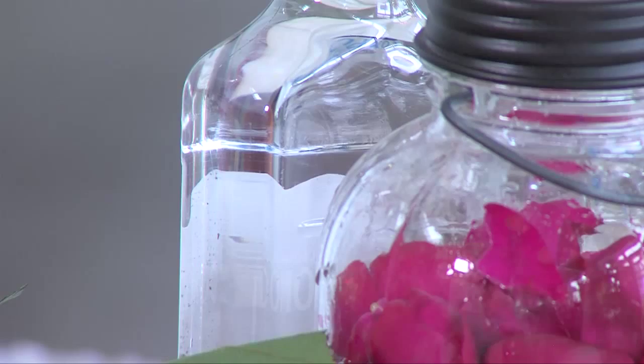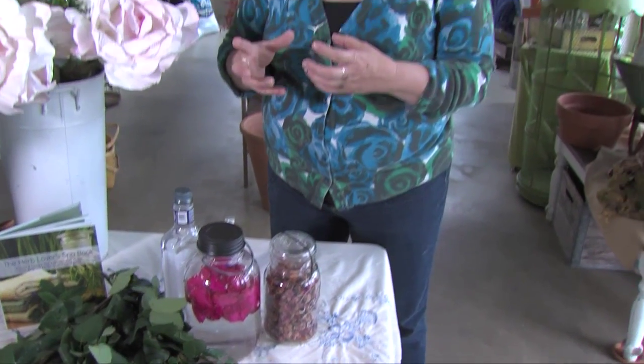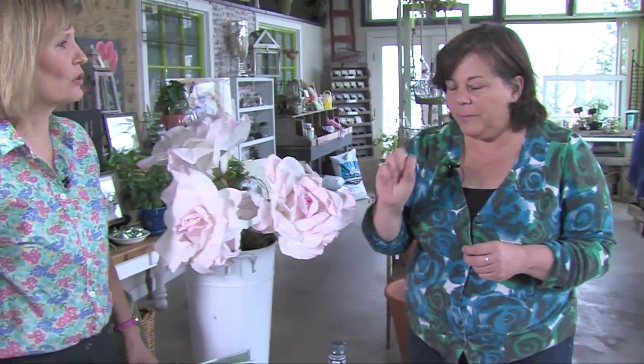And what is with the alcohol? So this is just a little side note — alcohol is actually a preservative, and this is good old-fashioned vodka. It's a preservative for the water, because sometimes when you put plants in water, they might mold and get a little bad. An old-fashioned preservative that Grandma used to use.